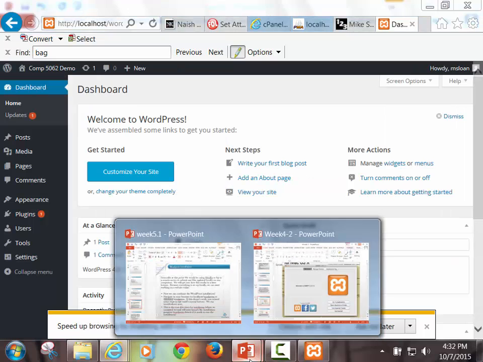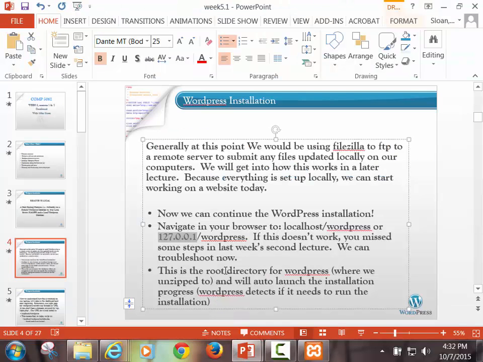Okay, so that was just a quick lesson in the difference between localhost and the actual IP address. As I taught when we went through all that terminology, they are one and the same. Okay, but this should work. If it didn't work, you haven't done some stuff.